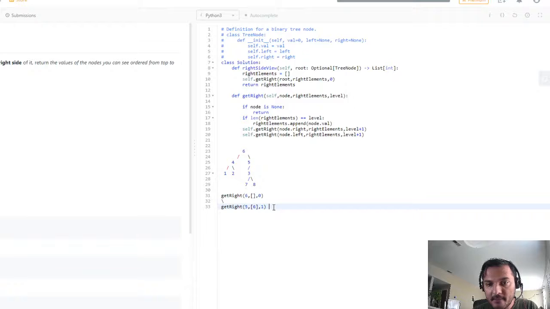And then, okay, so we will go into this stack first. This is called later, so we won't get into that yet right now. Let's first just go all the way down. So now we are at 5. Now at 5, again, the length is 1 and the level is also 1. So 5 also gets appended and we again go to the right element.